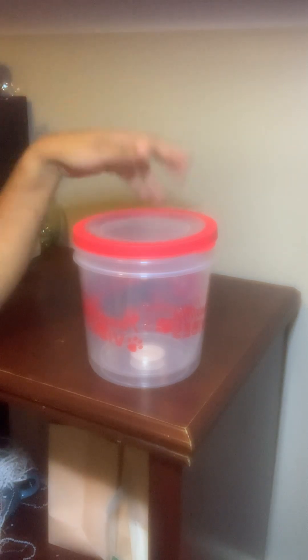I grabbed two more of these dog treat buckets that say 'Positive Vibes.' I already have one or two red ones and a green one, but I decided to grab just the red ones this time. I'm thinking of saving some for Valentine's Day and having some for a festival next month hosted by an animal rescue, so I'll have some dog gifts there.